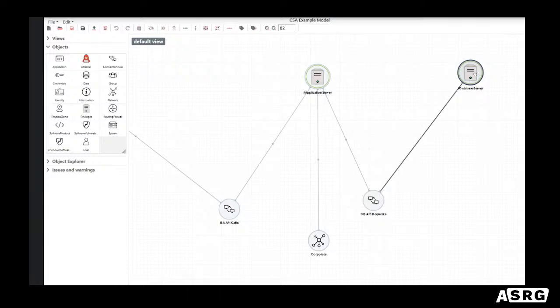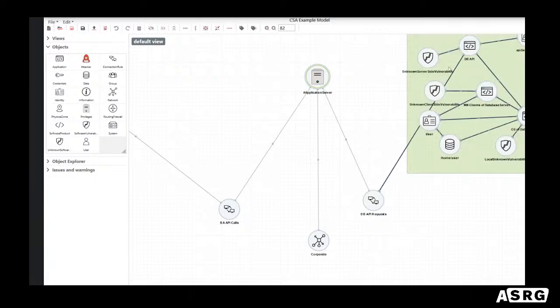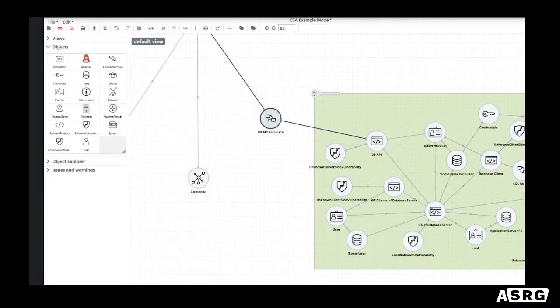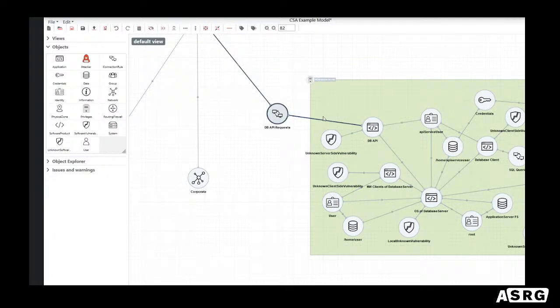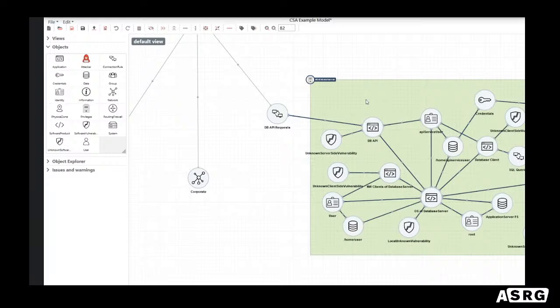We see that we have something here which is representing a server, and we have something called a connection rule here. This connection rule is defining what communication is possible in and out of this area of the architecture.